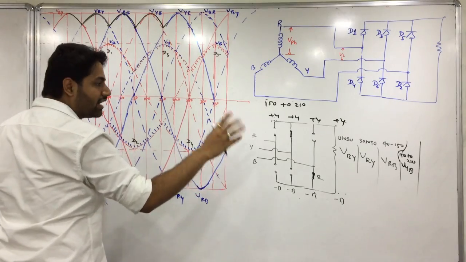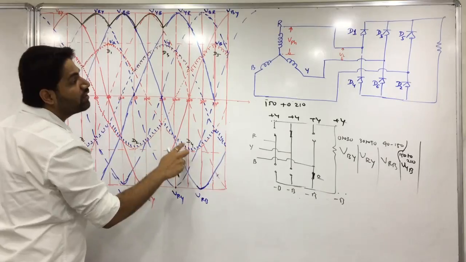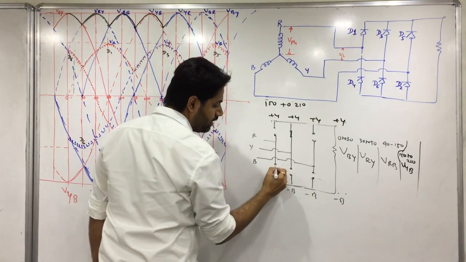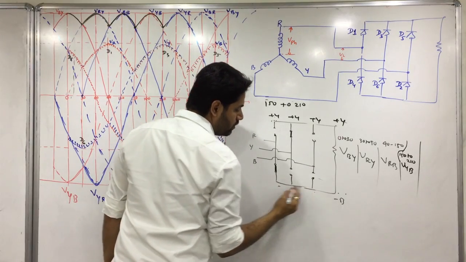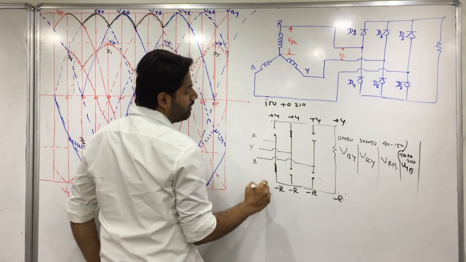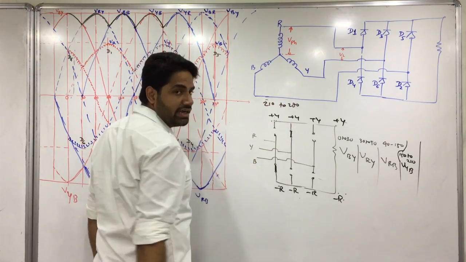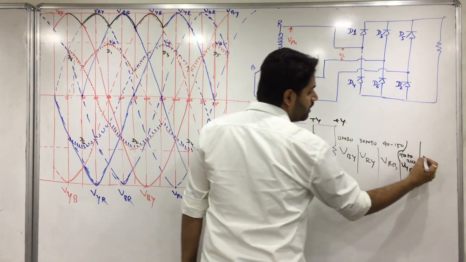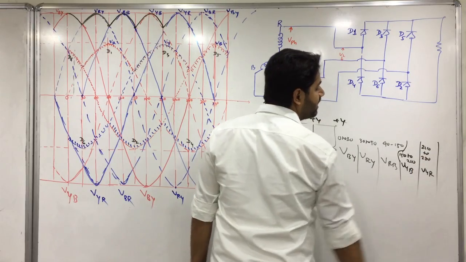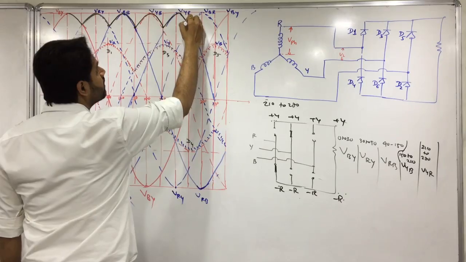D3 is still conducting, Y is still there, but here it got switched to D4. So D4 is connected to R. So now here I will be having R. So it will be minus R, minus R, minus R, everywhere minus R. And here what will happen? This is for 210 to 270. Fine. So I will be having YR. So VYR for 210 to 270. Clear? Fine. Okay.